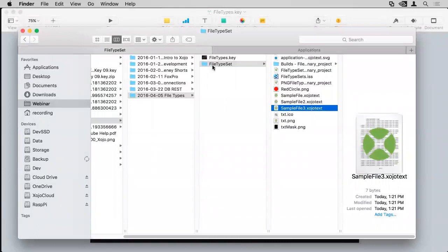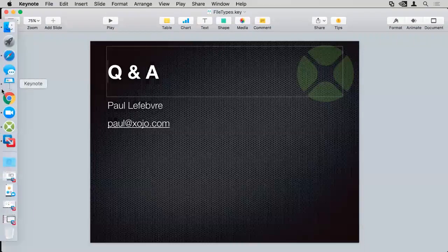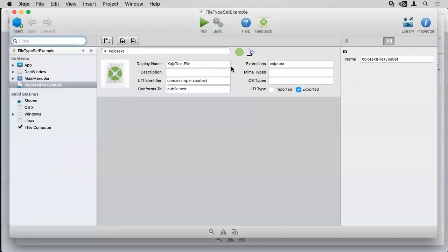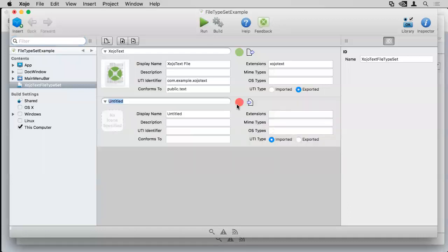Here's the question. Edwin is asking about the file type window. So if we go back to Xojo, he's asking what these two things right up here are for, the dot and this little indicator. This is all described in the user guide section I pointed out earlier. The dot here will be red initially. So if I add a new type or a blank type, it'll be red initially.